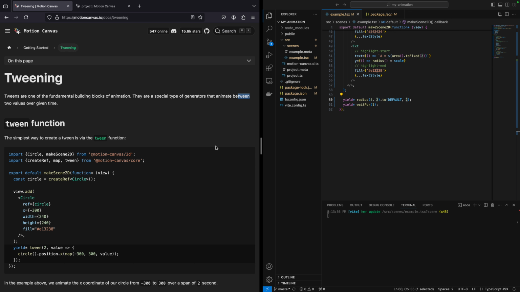So tweening comes from between, from point A to point B, and how much time you are going to spend between those two states. The simplest way to create a tween is via the tween function.